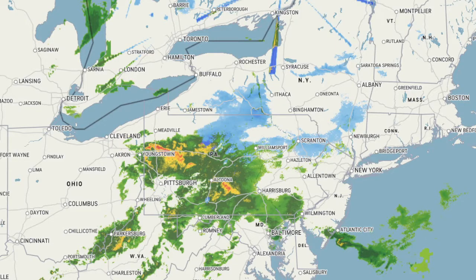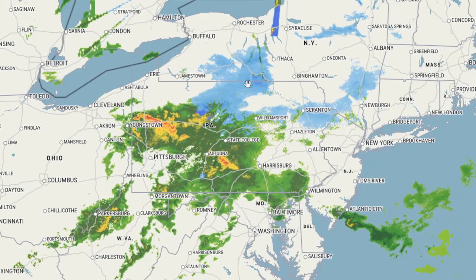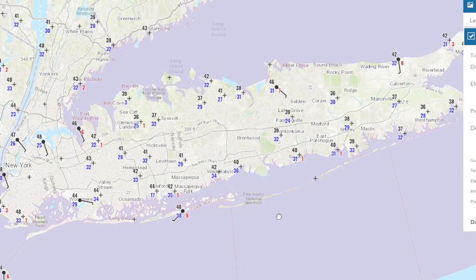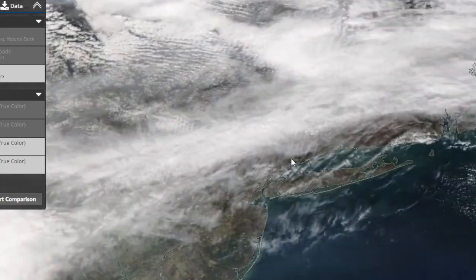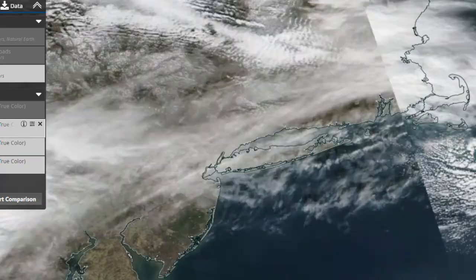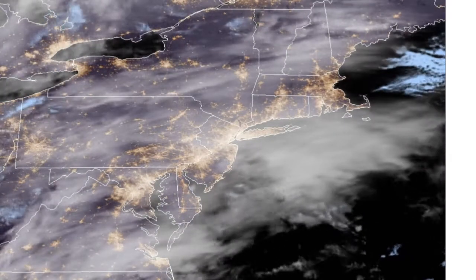Speaking of rain, let's look at the radar right now. You can see there's some pretty steady, heavier rain over Pennsylvania that will be shifting toward our area in the morning hours. Current conditions outside — we're generally around 40 degrees. We had a lot of high clouds around today; now they're really thick. You can see what it looked like during the day — not a really nice blue sky, a lot of contrails and high clouds that got thicker as the day went on. The satellite loop shows this is really getting thick now.